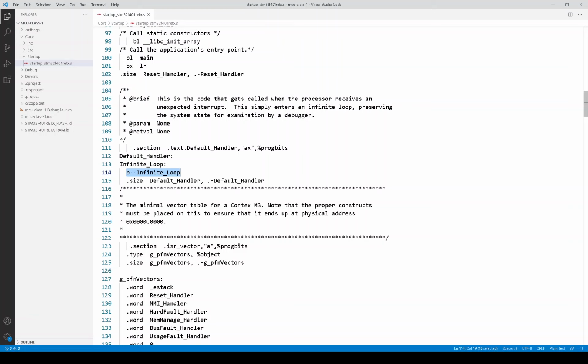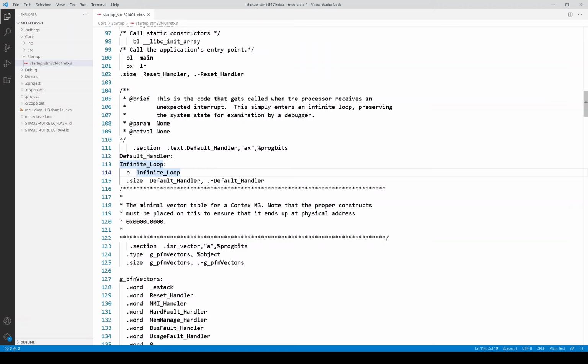To set up the interrupt handler, you use one of those symbols that we just looked at that are defined as weak and create your own function with that name, and then that function will be called when the interrupt goes off. Now, it would be nice if there was a way in here that you could put your own handler, and I don't see a way of doing that.